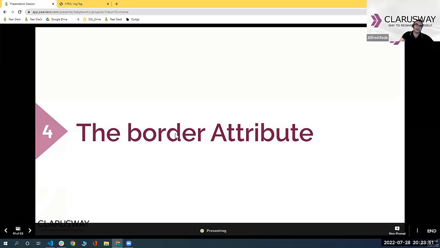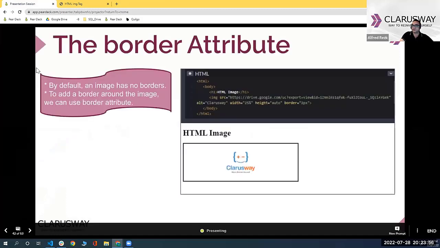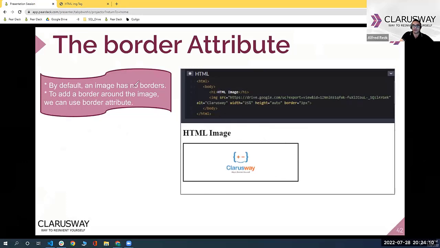All right, let's explore more attributes. So the border attribute. You can add a border to your images. By default, an image shouldn't have any border, and a border is simply this black outline surrounding the image here. To add a border around the image, you can use the border attribute. Here you also add a number of pixels. So the key, or the name of the attribute, is border.